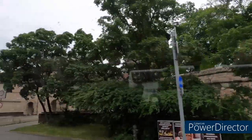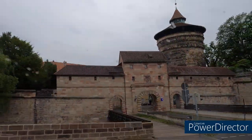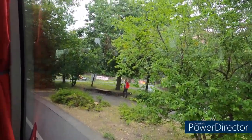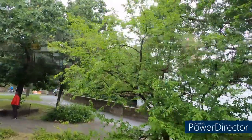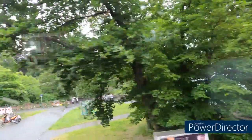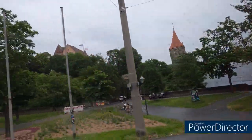One more of these main fortification towers, and then there's a gate, the Frankfurt gate. If you were traveling in the Middle Ages from Frankfurt, you entered the city via this gate. As you can feel, we are driving up the hill, so we are now about 150 feet or a bit less higher than the river of Nuremberg, the Pegnitz. If you look through the trees, you can see buildings of the castle sticking out, with a blue, white, red, white flag on top.